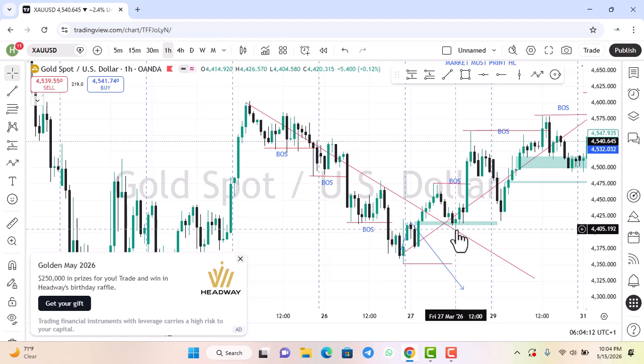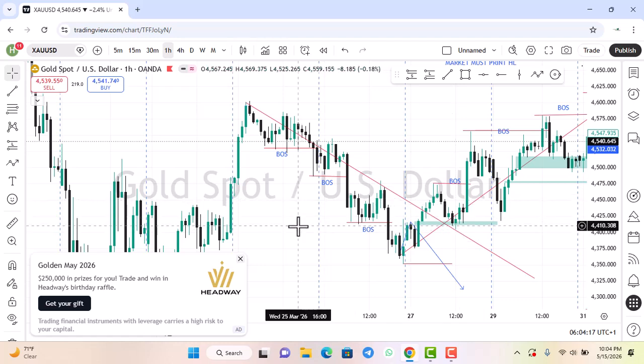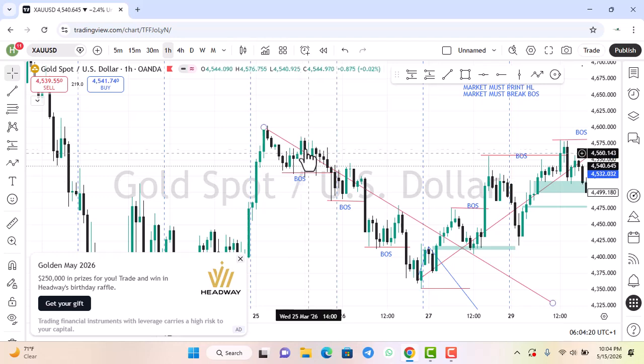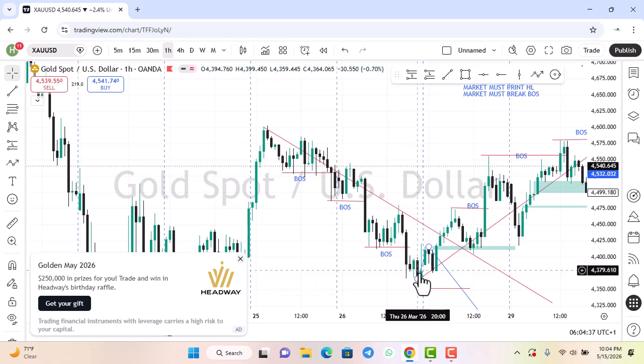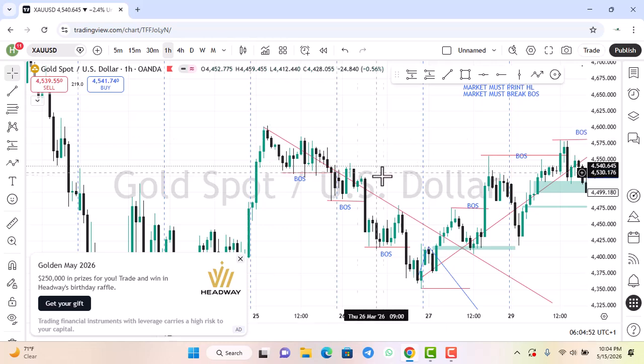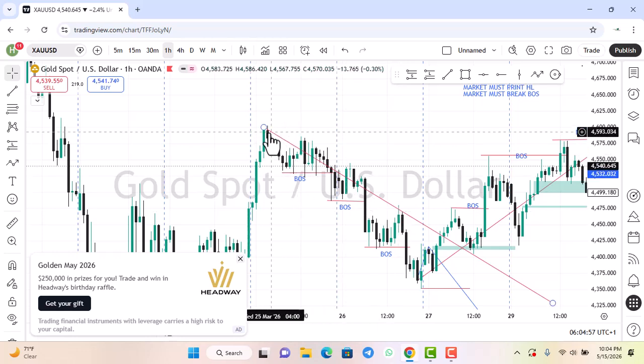So why is this trend line valid? The reason is that when the market was coming down, I was taking note of the lower high, another lower high, another lower high, right? Then this is my last lower high, because this is the last lower high that printed this lower low. And after this lower low, we didn't have another lower low. So this becomes my last lower high, and this is my first lower high.